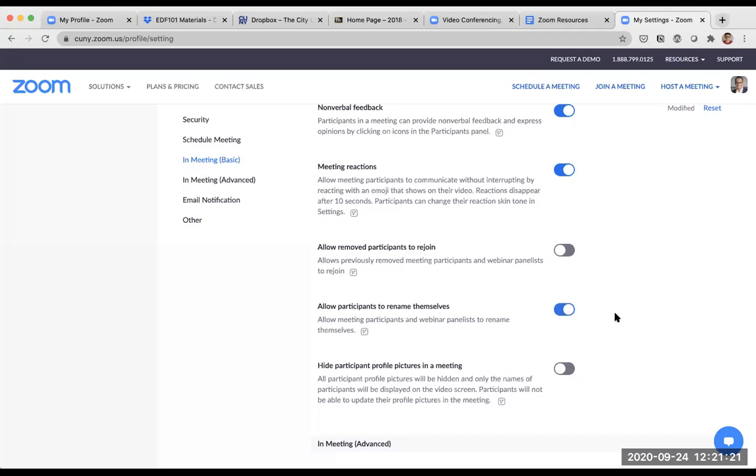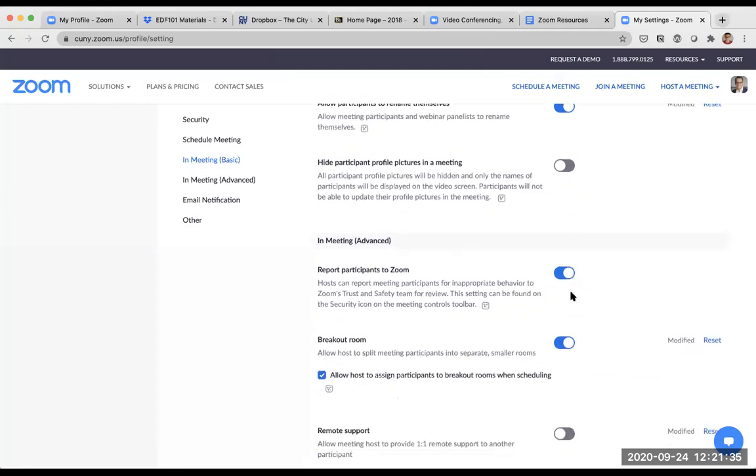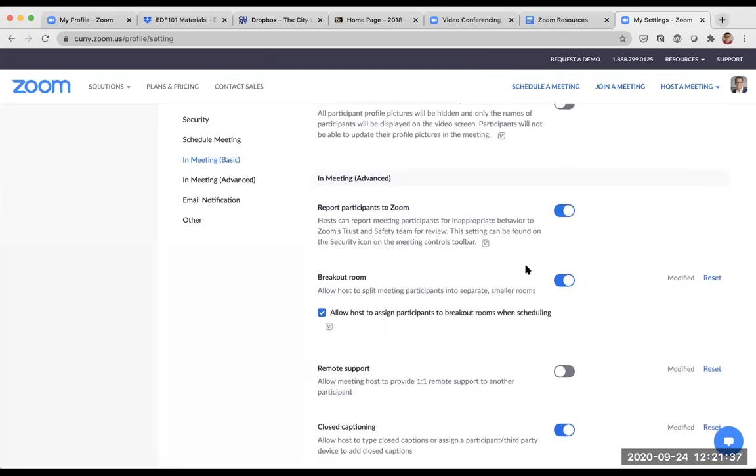So if you enable this option, they will be given the option to rename themselves, let's say from iPhone to "my name is Pablo," something like that. So again, all of these options are in the settings on your account. The breakout groups is also an option right here that we recommend you turn on. That is what the level 2 workshop will cover. It's recommended that you visit these setting options and make sure that you turn them on or off, depending on what you think you will be using Zoom for.